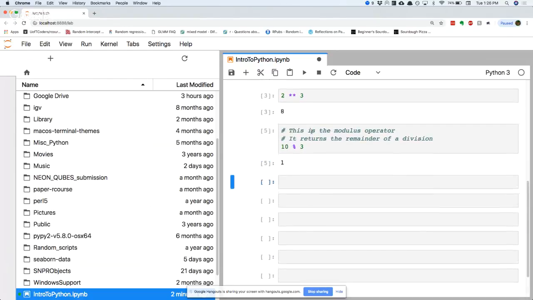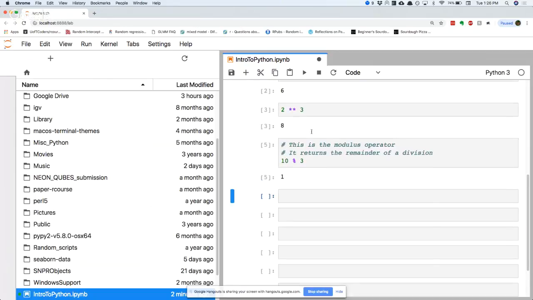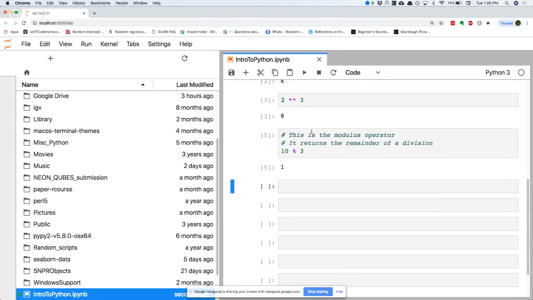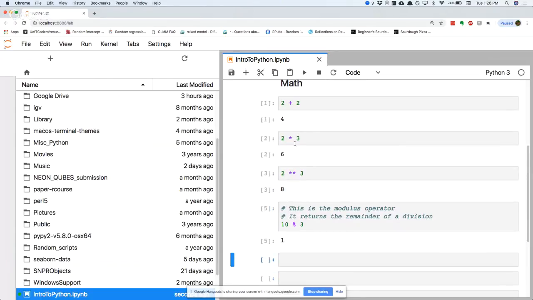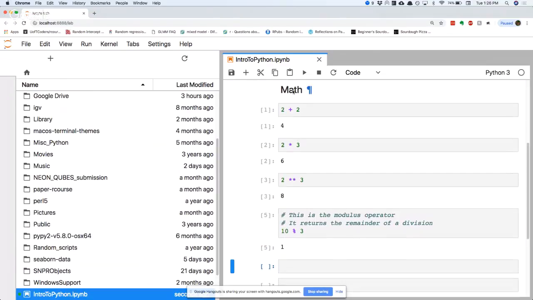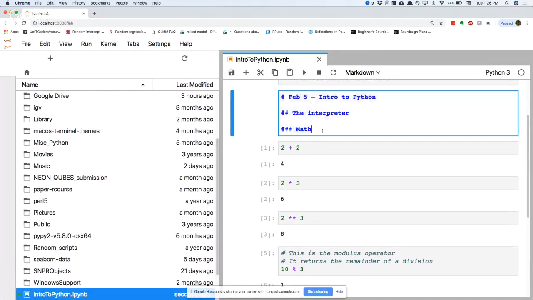Why is this operator useful? Well, what if you want to know if a number is even, for example? Then you could use the modulus operator to know that the remainder should be 0 when you divide by 2. So you could use this in a variety of different scenarios. We're only introducing it to show you that Python could do this sort of stuff. You'll notice that all of the operations here are integers, right? So there's no decimal points here. They're all whole numbers. So more specifically, we might want to actually call this section math with integers.